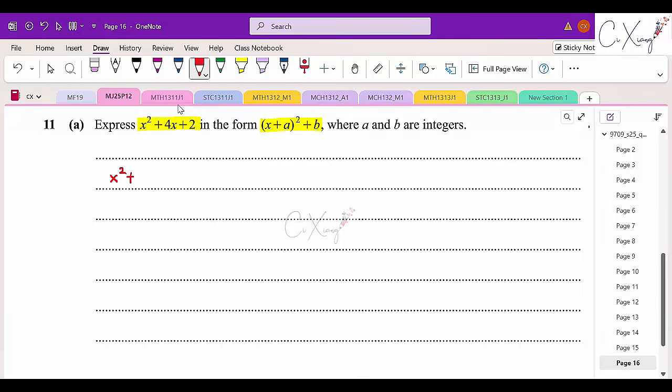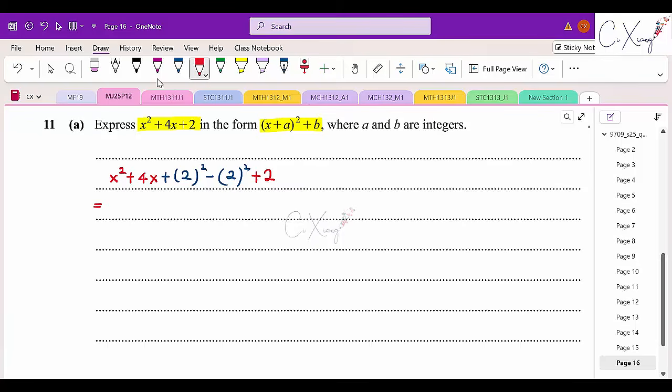To complete the square for a quadratic equation, I group all the x together first, where I'm having x squared plus 4x, and after that I have to plus something square and then minus something square. So again, what's the something here that I should put inside the bracket? It is actually the coefficient of x, then you divide it by 2. So you are taking the 4 divided by 2, therefore you're having the 2 here. Then the plus 2 in the original question, you just copy it.